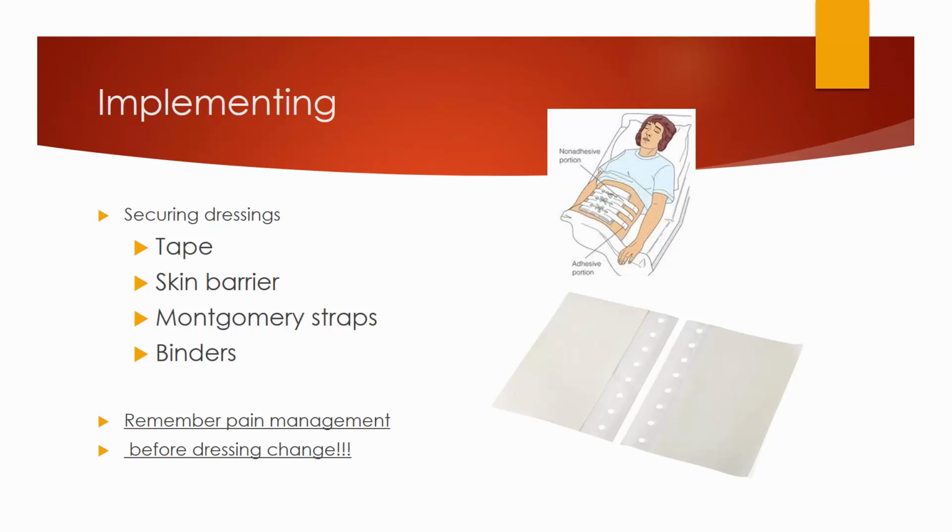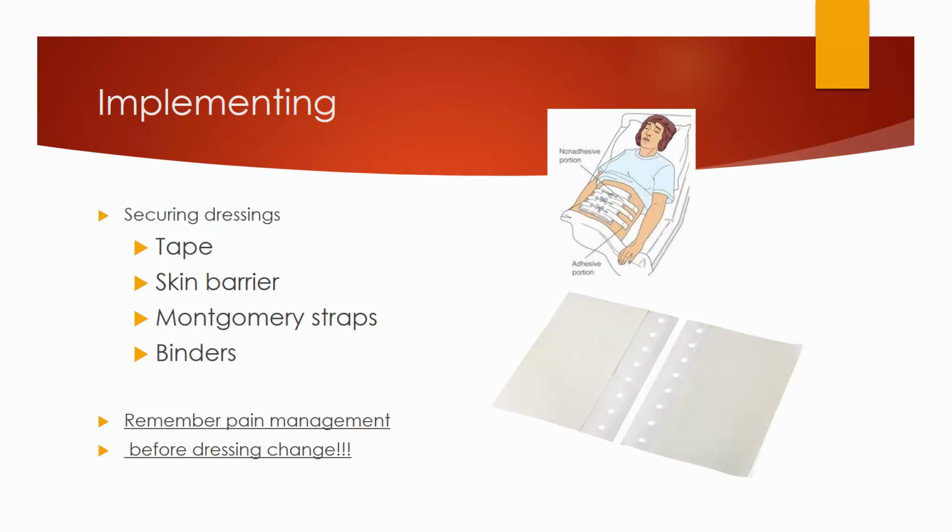So there's lots of options to secure dressings, and what you need to take into consideration is how often the dressing needs to be changed. Paper tape is less irritating than regular tape, although you still can get some pretty nasty tape burns or pulling away of the skin with paper tape. So it's important to apply a skin barrier around the wound that makes an extra skin layer almost that gets pulled off instead of the skin.